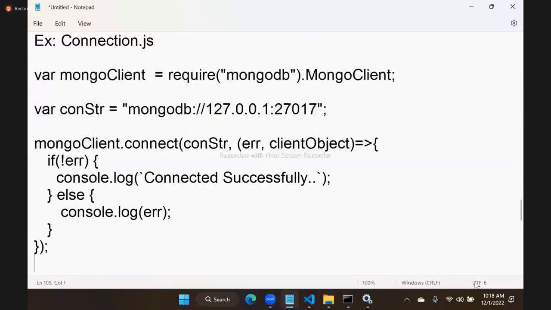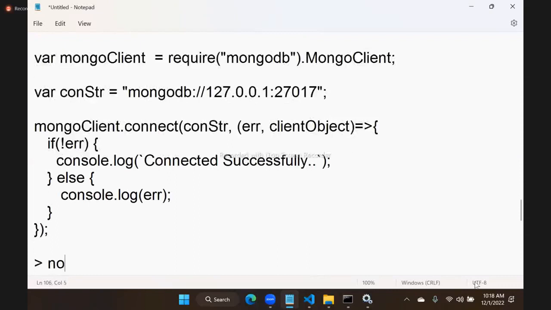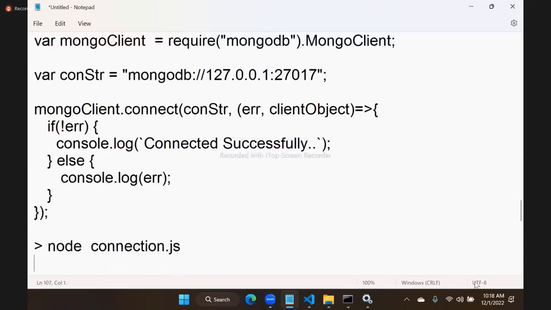In that, this is the program we have to import. So you have to run node connection.js, right? First, we have to import Mongo client library. After that, we have to define a connection string. Through connect method, you can connect. And show the status, right?